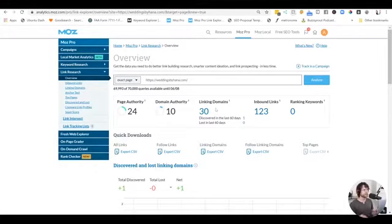And there's a whole lot to that. It's really easy once you know the specifics. We could go into the specifics, but it's just going to take too long right now. The specifics being, well, what websites should I try to get on? How should I do that? What types of links am I looking for? What types of websites make the most sense? All that kind of stuff. But just know, generally speaking, that the more websites that are linking to you, that's usually a good thing, as long as they're not spammy.